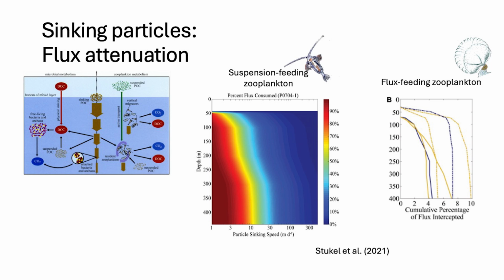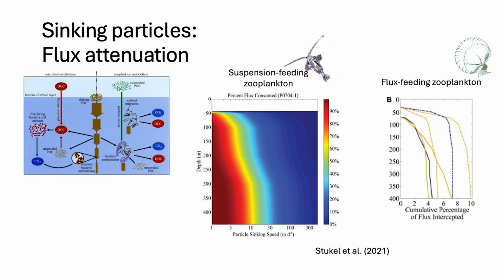So one group of zooplankton that we looked at is the suspension feeders. The suspension feeders are the ones who are just going around, catching any particle that they come across and eating it. So they're feeding in a concentration dependent manner. And if you're feeding in a concentration dependent manner, then the amount of things you eat, or your likelihood of eating something, depends on its retention time in the depth zone that you live in.